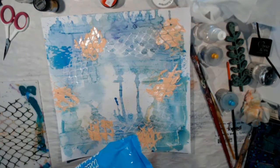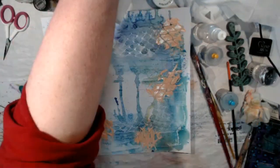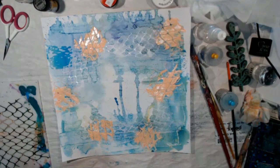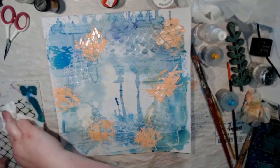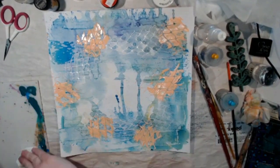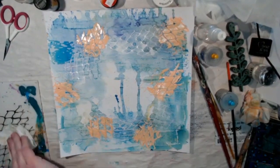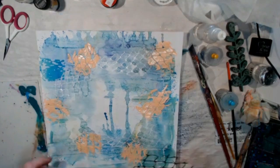You can buy a selection of these powders which you can use in so many different ways. I'm actually using the powders again this afternoon with a different product, a different way. Hopefully that one I can do live, we'll see. So just cleaning up my stencil, just getting all the texture paste off it, otherwise it will ruin it.